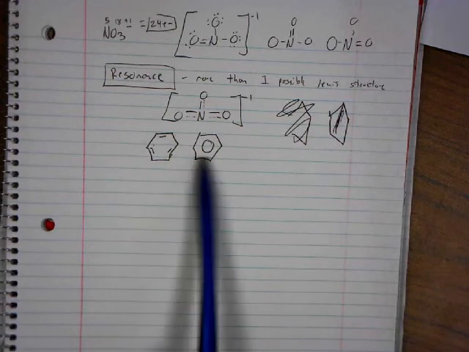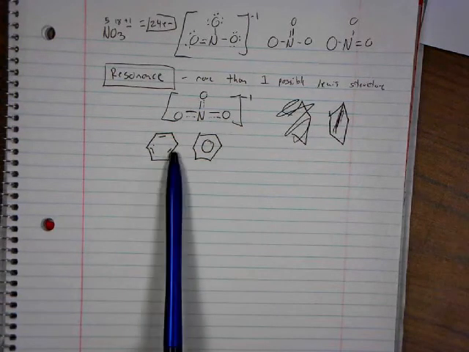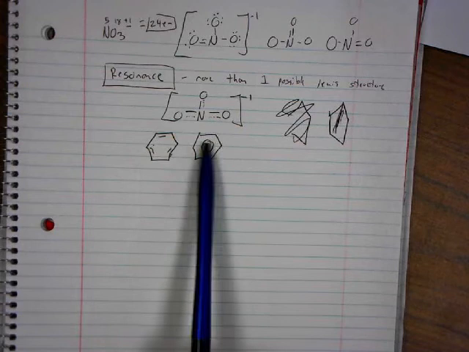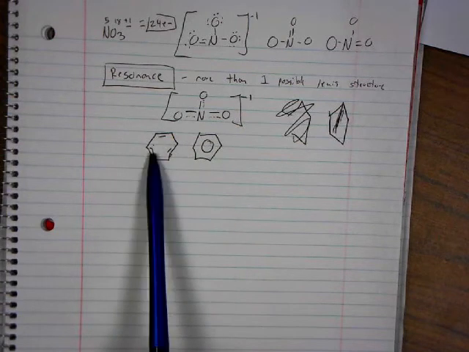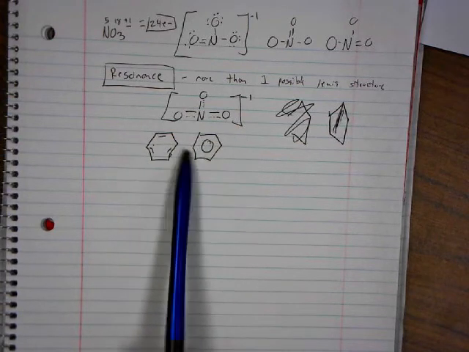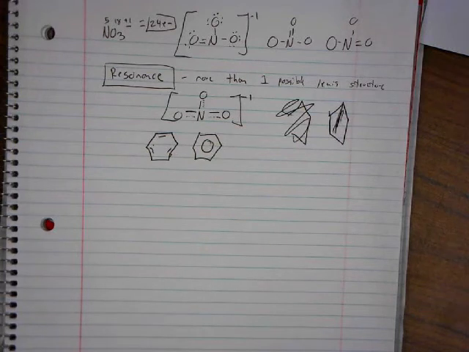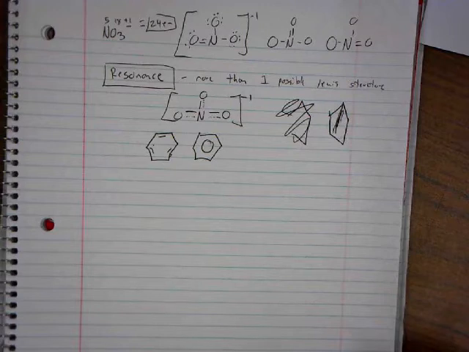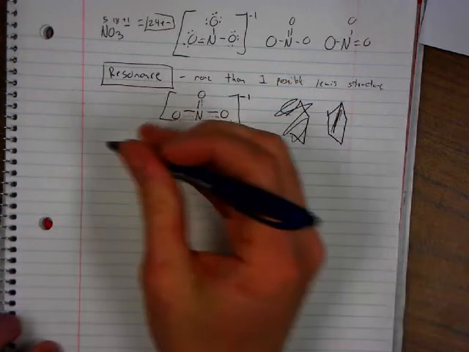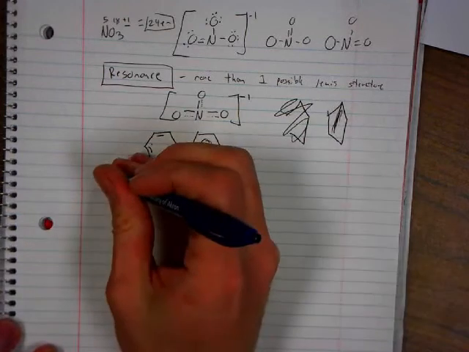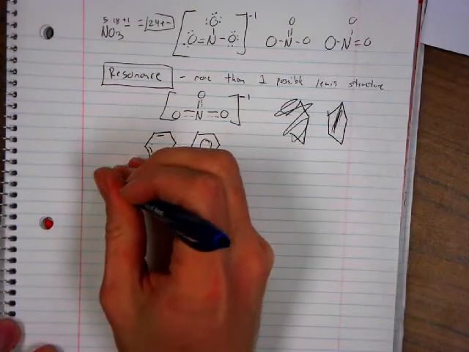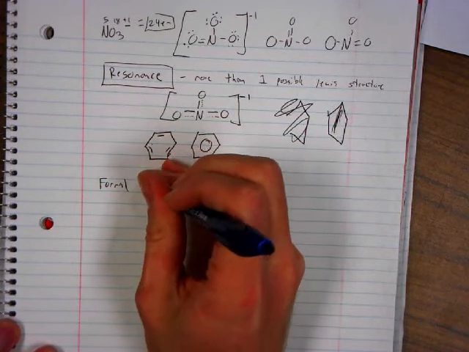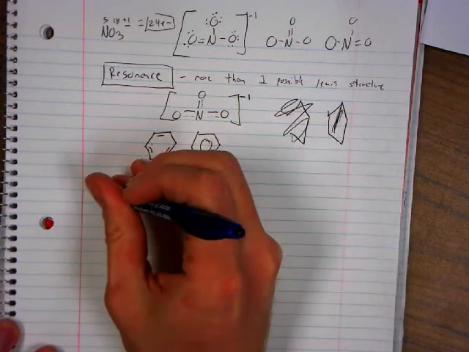Yeah, well, I was trying to draw this, which is benzene, to show that these double bonds can go anywhere on this ring. And you draw it as a circle to show that those double bonds can move. So, because there is resonance, we have to sometimes figure out what the formal charge is of a compound or an atom.